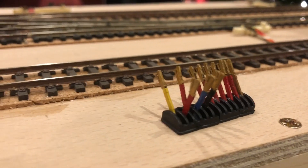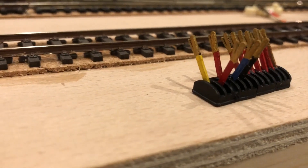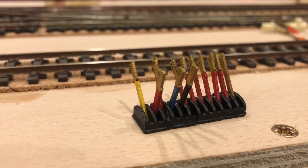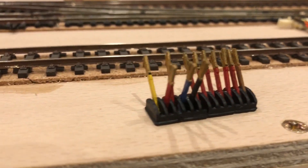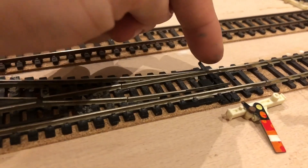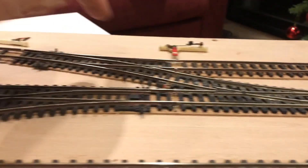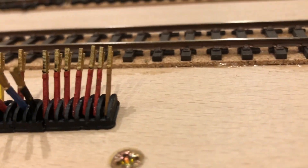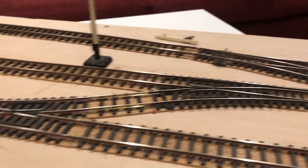So I paint the frame, and as you can see there is one yellow lever for the distance signal, and we have red levers for the various home signals, starter signals, and shunt signals. The blue lever is for the facing point lock which would be on this set of points here because it's a passenger line. We have a black lever that will control these two points on the same lever, and on the very end we've got a brown lever which is the release for the ground frame, which would allow the preservation society to take their loco out onto the branch line.